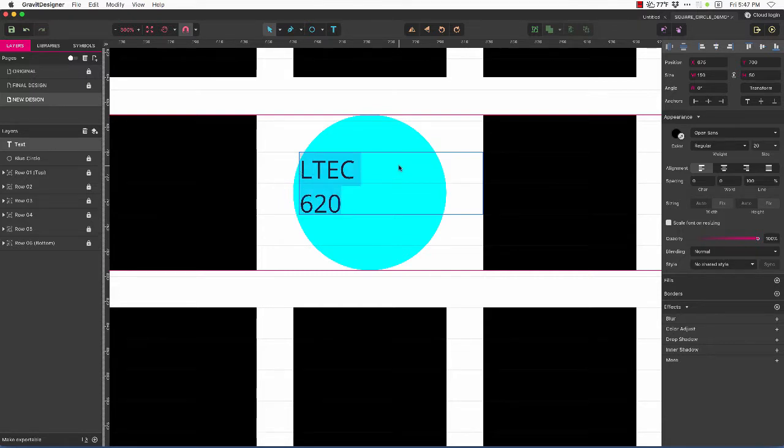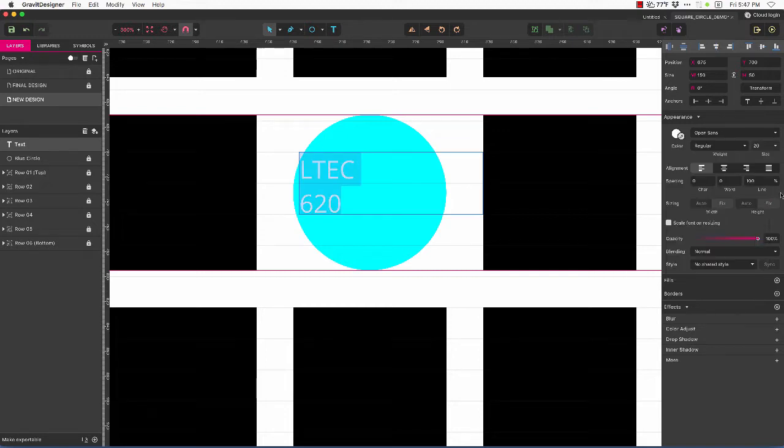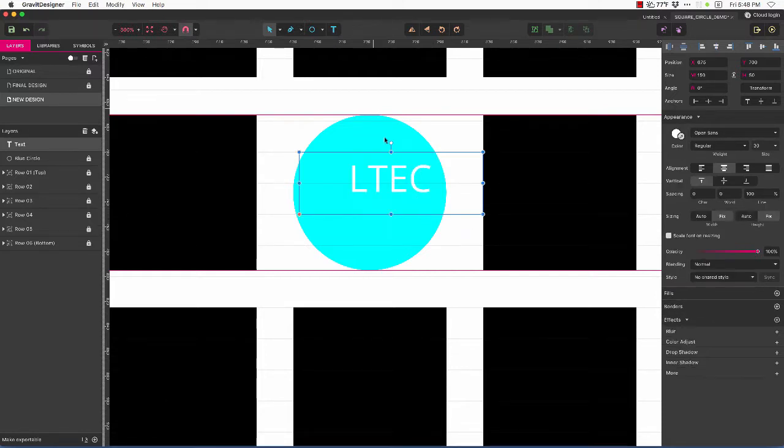And now importantly, I want to style this text a little bit. So I'm going to come over to the appearance panel. And first and foremost, I want the text to be white. And now I want to center the text. Okay, very good. By default, it's at size 20. I'm going to make it a little bit bigger. Let's go up to say 30, see what that looks like. Okay, now when I did that, you can see it didn't quite size properly. That's okay. We'll fix that in a minute.